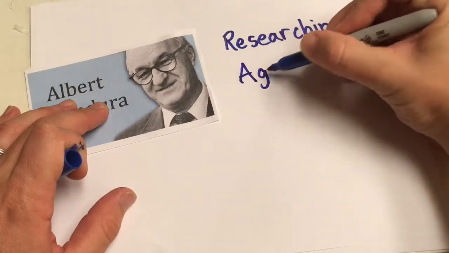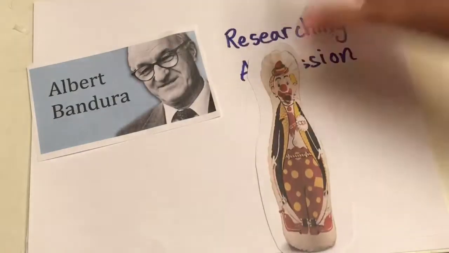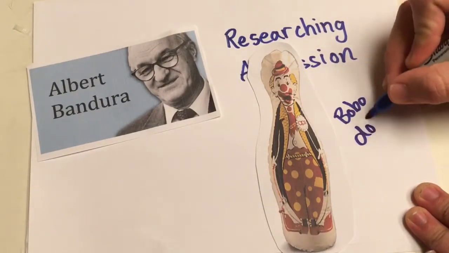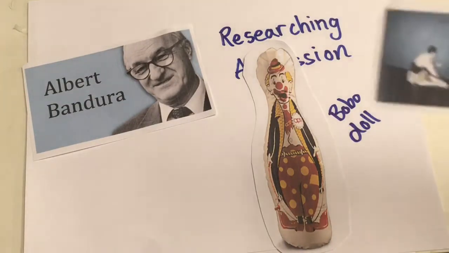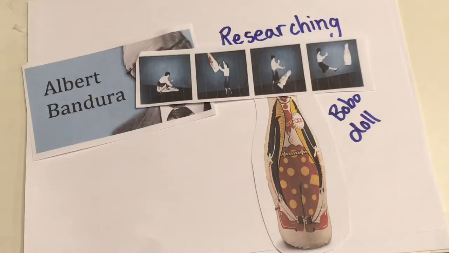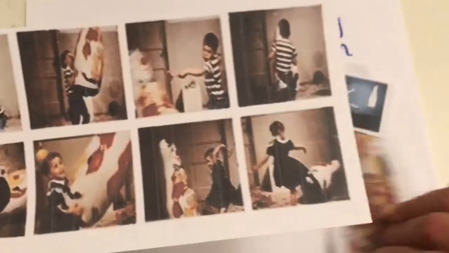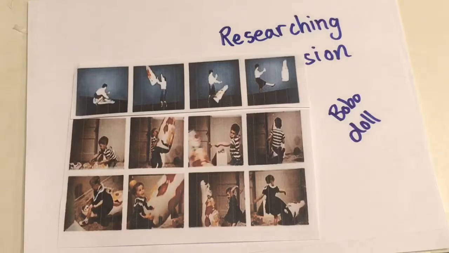Bandura added to this theory by including a third element, which was the personality of that person. Bandura was researching aggression. Bandura's most notable experiment is the Bobo doll experiment. In a nutshell, this experiment consisted of an adult beating on a Bobo doll with a mallet and having children watch the film. When the children were then allowed to play alone in a different room that had a Bobo doll and mallet, and a whole other variety of toys to play with, almost every child exhibited the same aggressive behavior to the Bobo doll that they observed the adult taking part in.